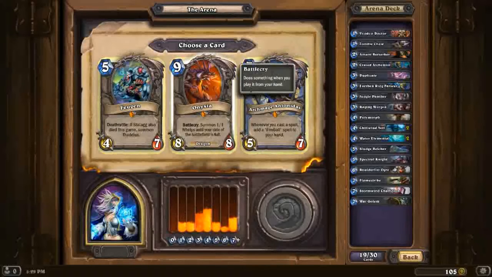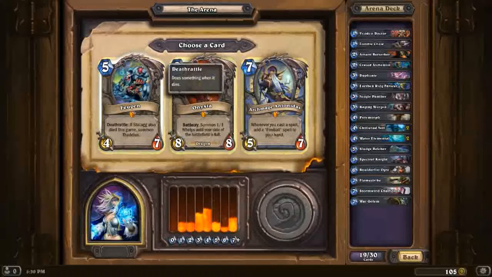Onyxia is a very high tier legendary for Mage. Just because she gives you the backup you need, especially late game if you're falling behind. And with the other one, you really can't count on STalag coming out as well. And it's just an average start, 5 mana. So we're going Onyxia.